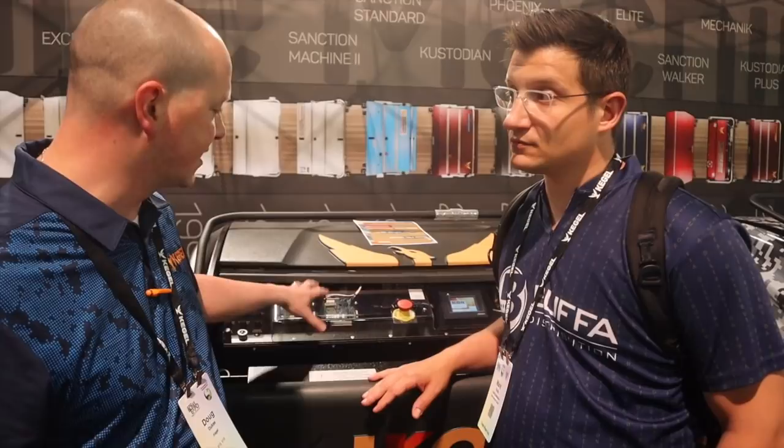With our new pattern app, as long as this machine is in your center connected to your Wi-Fi, you can control sending patterns to the lane machine with your cell phone. It makes working on it with your computer very easy as well. Every time we do a tournament worldwide, as soon as that pattern is released we try to release it on the pattern app so you always have the latest and greatest.